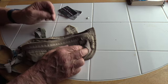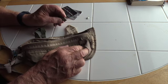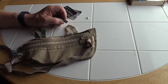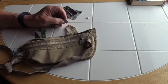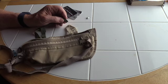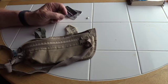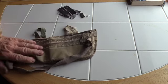Second thing I carry is a very small thumb drive. Its purpose is to hold copies of not only the passport but any other important documents, like a copy of your plane's itinerary, pictures of your baggage that you can give to customs if they decide to lose it, or if the baggage people decide to lose it. So that's pretty much how I use that.